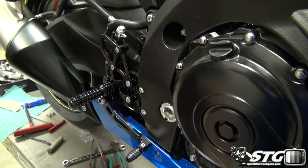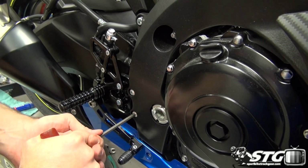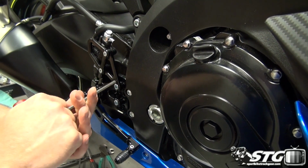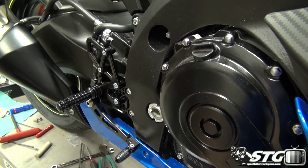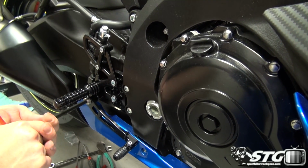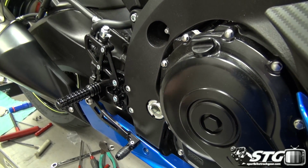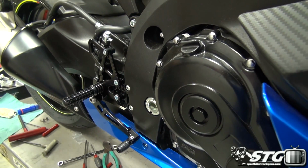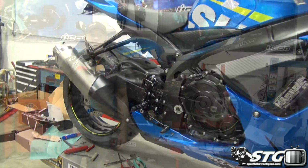Just gonna go over everything and ensure that we've got acceptable torque levels. Nothing is binding. The brake clevis is loose. The reason for that is we are going to adjust the brake lever before we ride this motorcycle. When we come back, we'll have the motorcycle turned around and we're going to begin working on the shift side of the bike. All right, here we go.